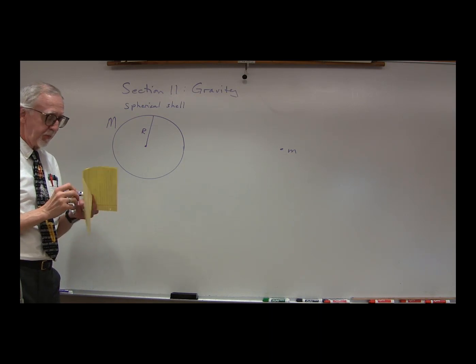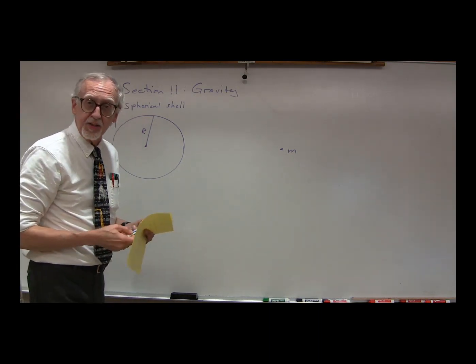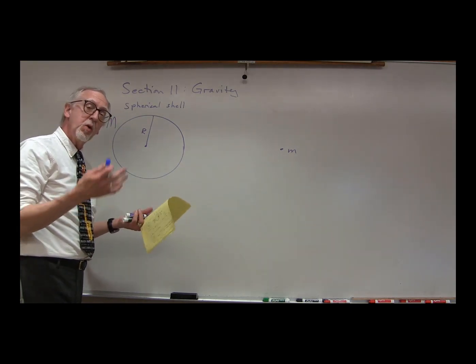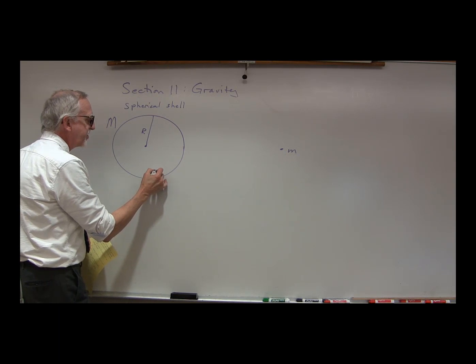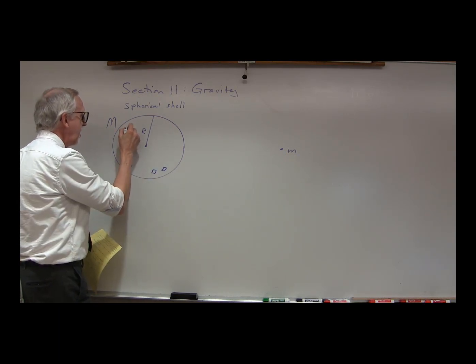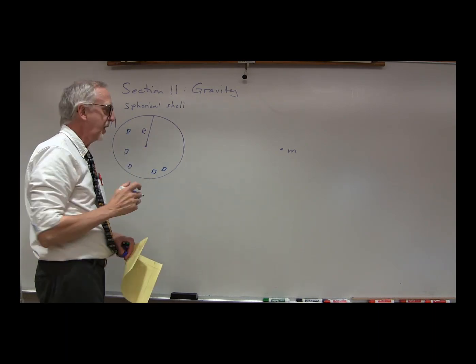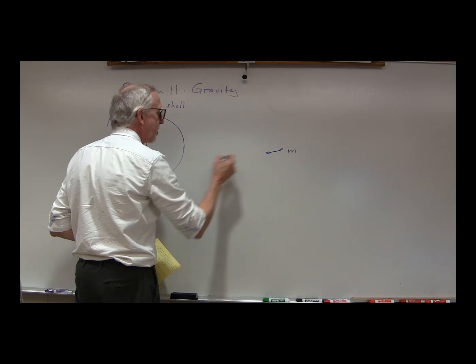And let's imagine that we want to figure out what is the gravitational attraction between this object and some object of mass m. Well, we're not going to do this exactly, but I will tell you qualitatively what it would look like and then what the results are. Imagine breaking this shell up into an infinitesimal number of little bits of the shell. Each one of those would create an attractive force on the mass.